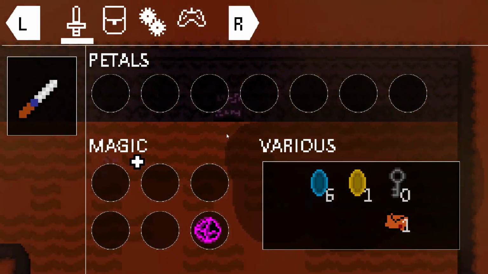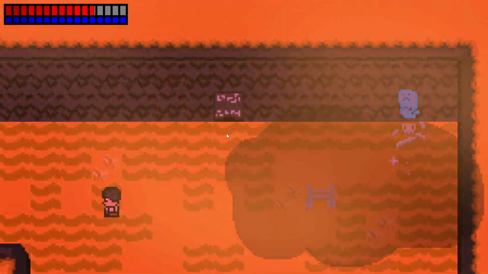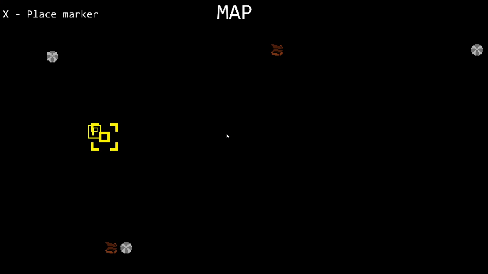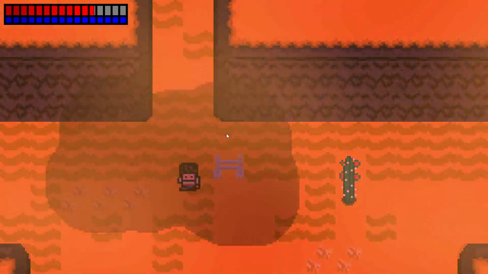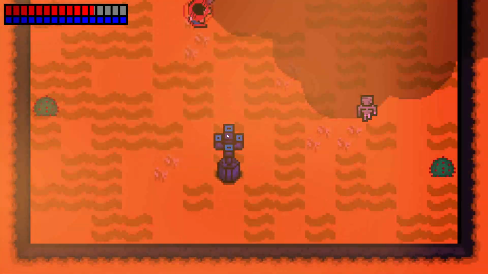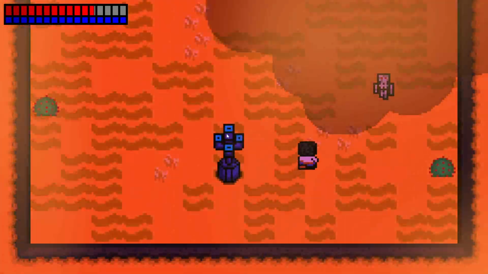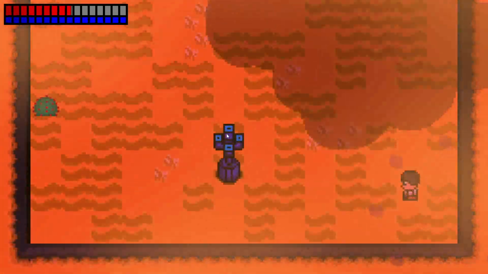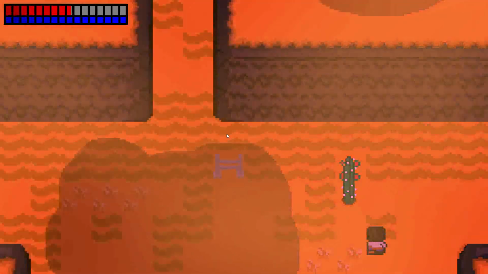Okay. Let's see what... So... Ingredients. I'm not sure what I could do with that, to be honest. Okay, let me see. I'm a little lost here. Plain cutlet. I've been there. I beat the cacti thing before. And I get a nail. What can I do with the nail? I don't know. Okay, so now my health is not too good. So there's no real benefit to beating that guy.